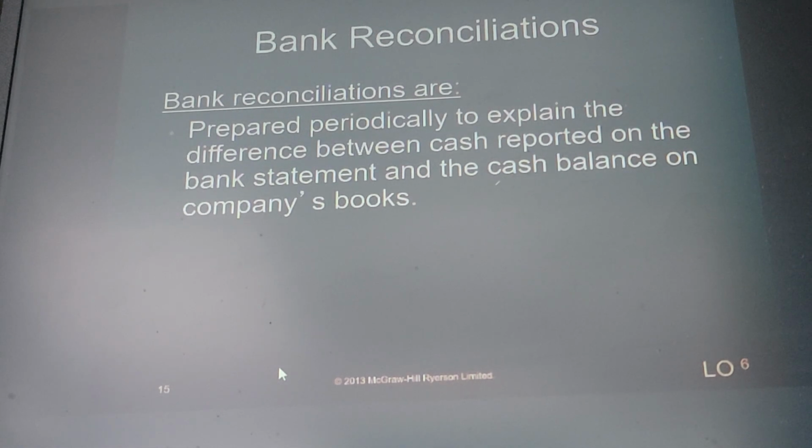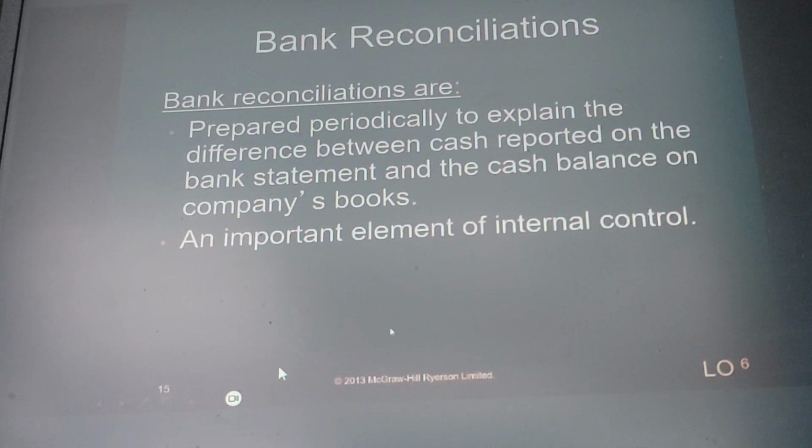Clear? This is one of the reasons, one of the things that you're going to check and fix. Okay? Simply, you gave checks. Some people did not cash it yet. So for the bank, the money is still there. No money is gone from your balance. For me, I gave the check. This is money paid. Okay, clear?